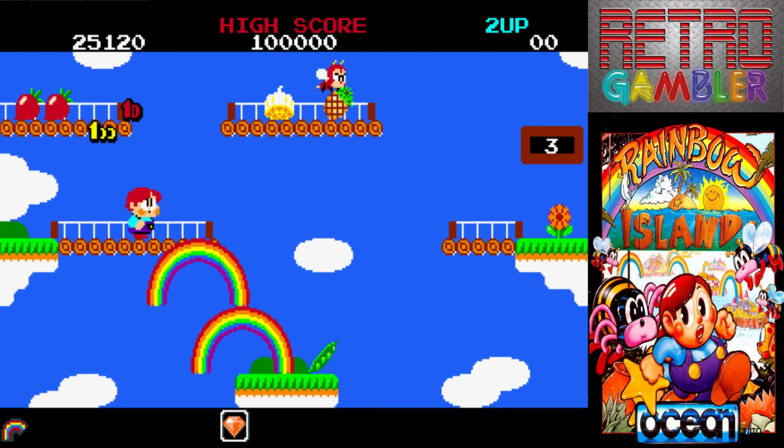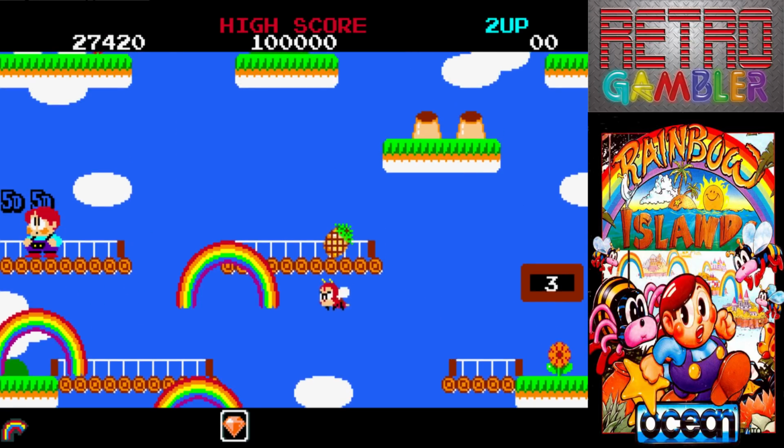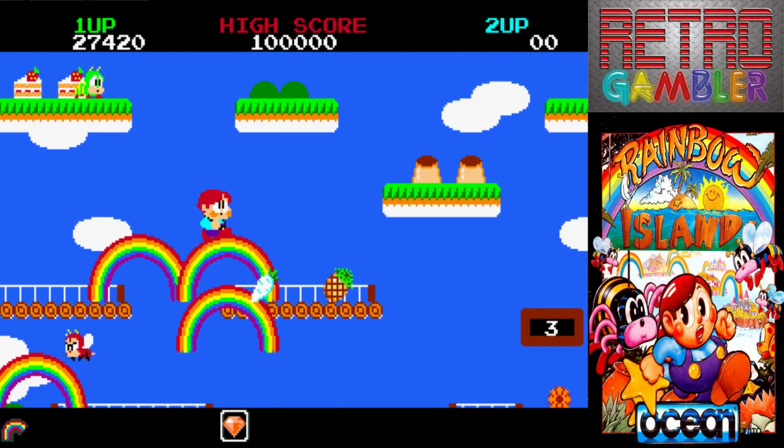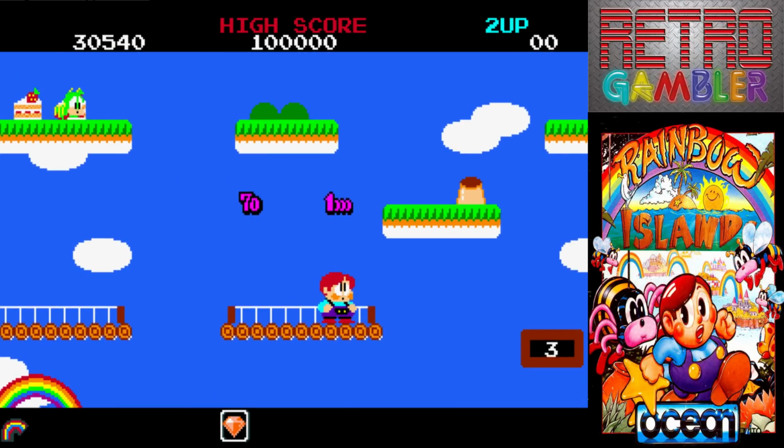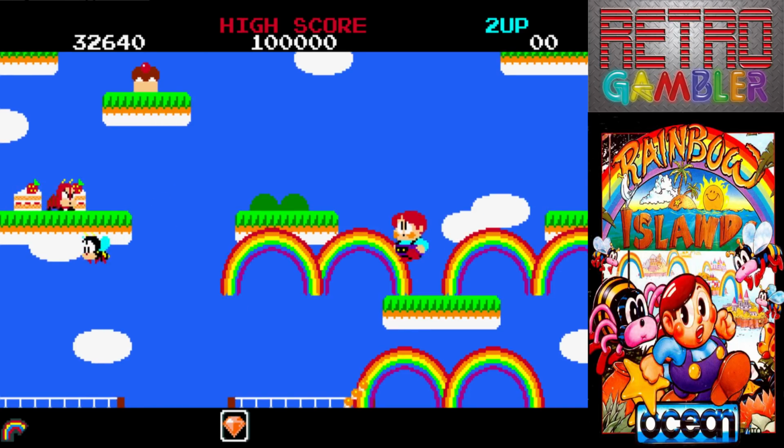The graphics are very colorful and everything including the enemies looks super cute. Also the music is nice and fits it perfectly, which increases the cuteness factor even more. Besides the fact that I never got very far in the game, I still like it a lot.